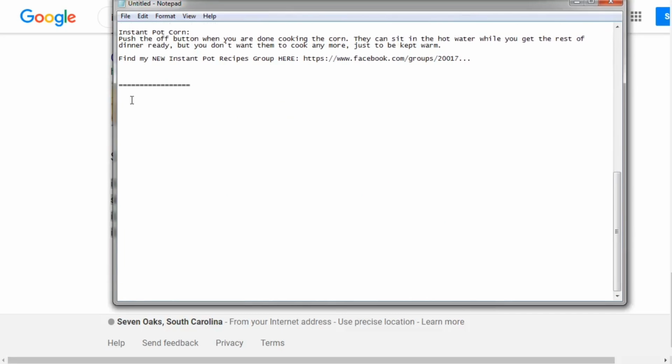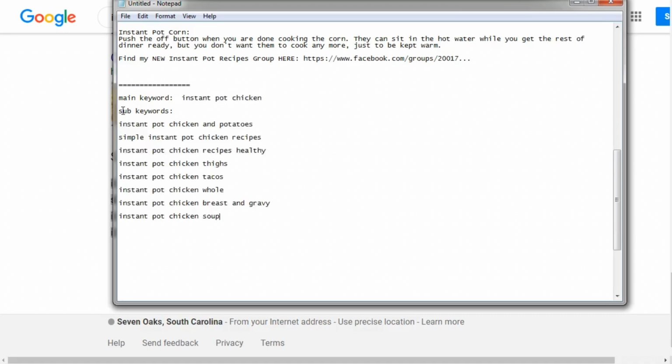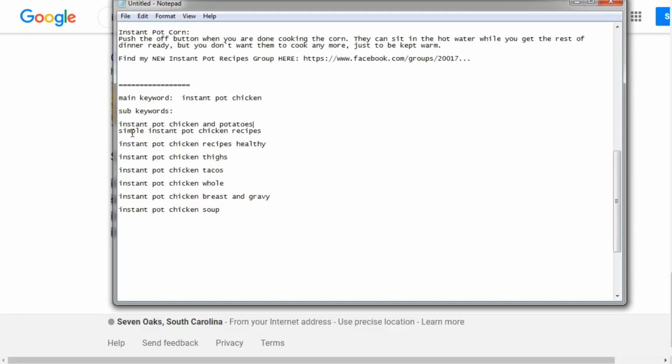So what we want to do is have a main keyword, and then have sub keywords. So the main keyword here would be Instant Pot Chicken. And then the other ones would be Instant Pot Chicken and potatoes, and all the rest here.